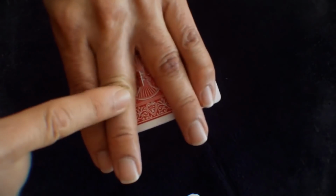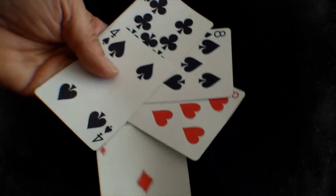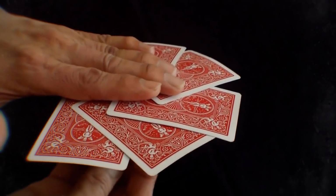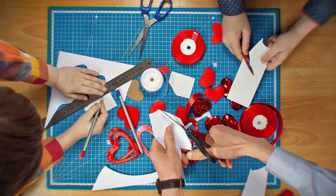With your hand facing palm down, grip the flap between your fingers and slide several cards slightly underneath the gimmick one. That way they're all showing from underneath your hand. And it looks like nothing is holding up aside from the magic emanating from your palms. In reality, the only thing you're displaying is how you paid attention when using scissors and glue during arts and craft time at kindergarten.